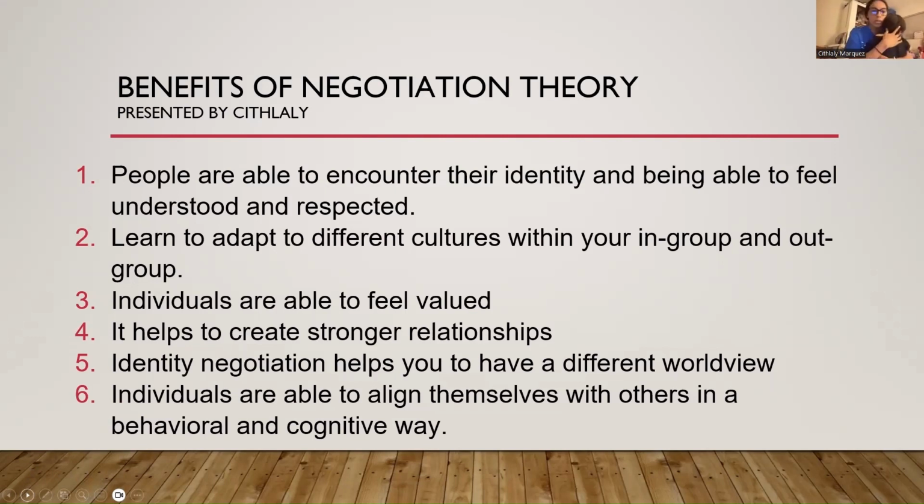Number four, it helps to create stronger relationships. Number five, identity negotiation helps you to have a different worldview. It helps you to see everything in a different way when it comes to different cultures and how you learn about different people. Number six, individuals are able to align themselves with others in a behavioral and a cognitive way.